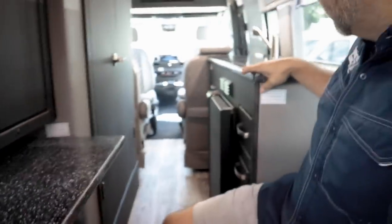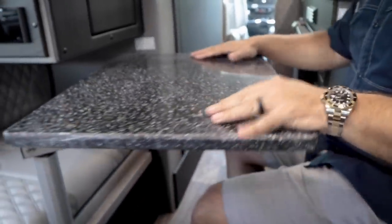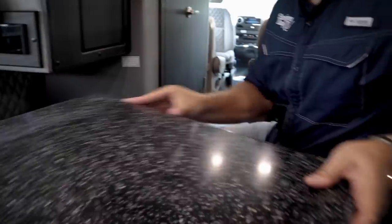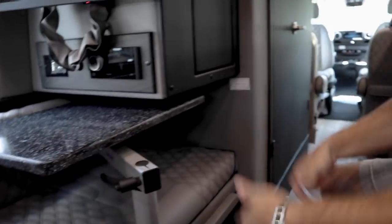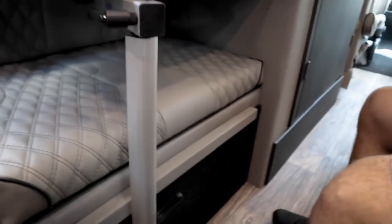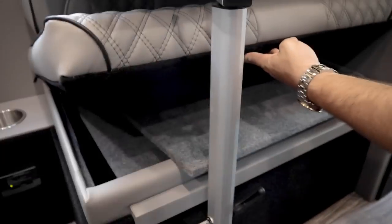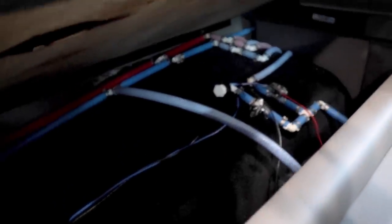This is the Lagoon table — a nice upgrade that matches the countertops. There are two mounts, one on each side, so you can position it on either side of the rear area. It's great: one person sits here, the other sits across, use the table in between, and when you're ready to get out of the way, it goes right back under the bench and locks in place. Underneath the bench is a piece of wood for converting to a full king-size bed, and all the electronics and a large tank are also under there.